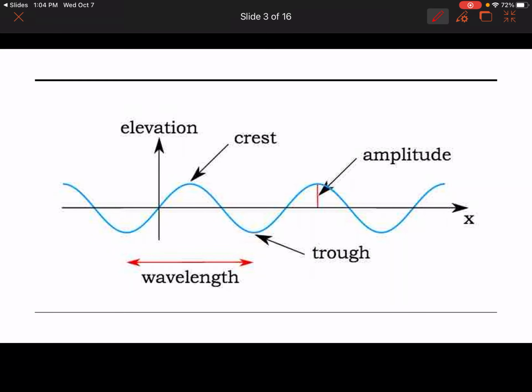We're going to talk about different terminology here for waves. Now, I think most of you have been in a physics classroom, so this is not new information for you, but don't worry if you haven't, you can learn this. So we look here, some terms. Wavelength, elevation we're not going to use actually. Crest, so the crest would be at the top here. Trough is at the bottom, and amplitude is how high the wave is here. So this is a sinusoidal wave, and we know that waves travel all in this shape here.